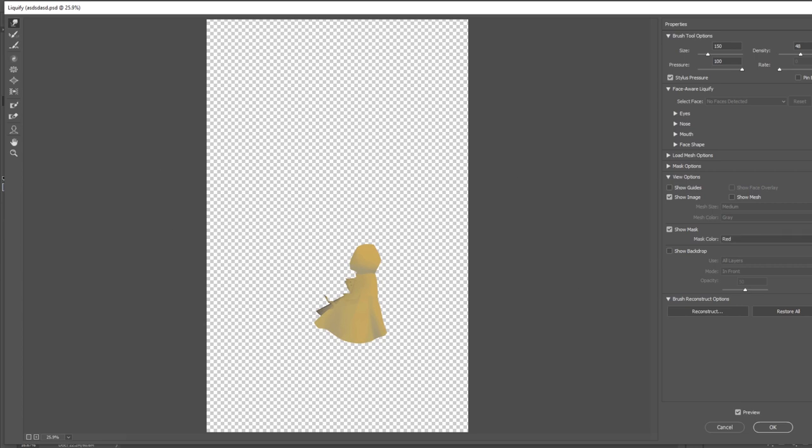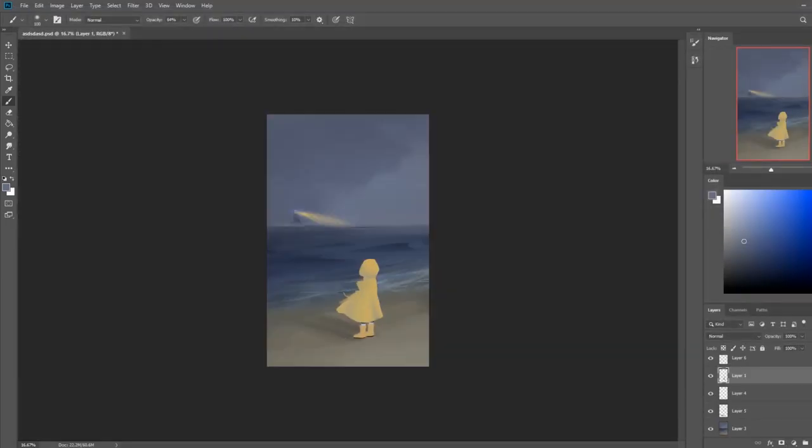Okay. And you may want to make the head feel a little bit larger. Make the character more short. Not yet. I'm going to go into the background and color correct a bit.